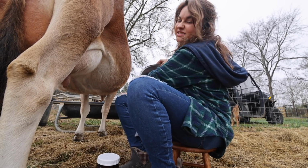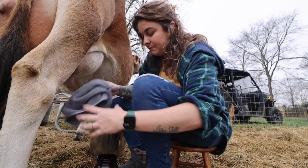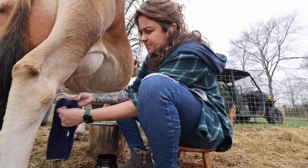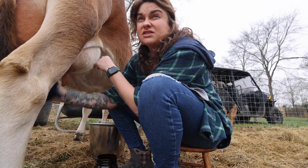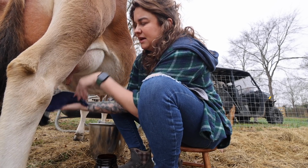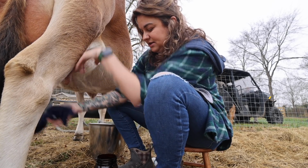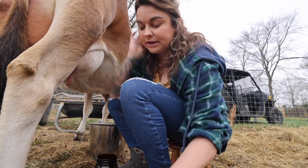And Helen was a little bit thin when we got her. She's still maybe a little bit thin, but she's dry. She is pregnant, but we're not milking her, and she's got the next little bit to put on some weight, so I'm not really super concerned about the way that she looks. And some cows, goats too, are just harder keepers. I have a couple of goats that stay on the skinny side even though they don't have worms, even though they don't have lice. And then I have some goats that are hefty.